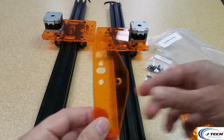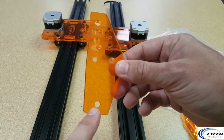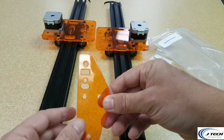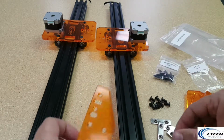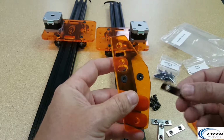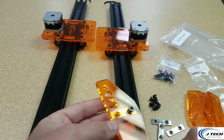All right, so we're going to take one of these end pieces, and we're going to notice that there's 2 holes here. Those are going to be for the T-nuts. The hole on the bottom is going to be for later, so this is going to be on the bottom. So if you look at it, this is the bottom, and then this is towards the top. This is the middle here. We're going to get our T-nuts ready to go for these. All right, so we're going to put our 2 screws into it like that, and we're going to take our T-nut and put it in the back here, and we're going to slowly just get the screws a little bit into it. Oops.